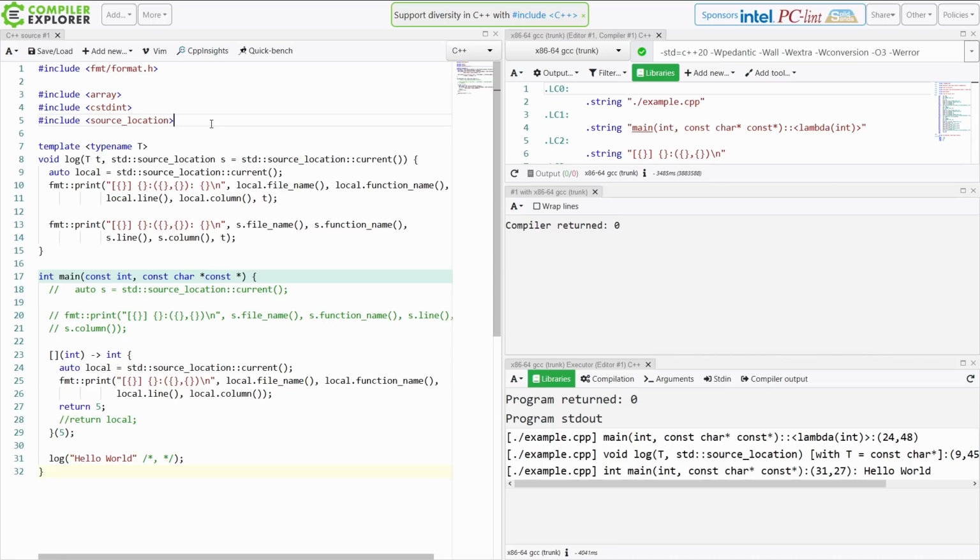Really useful way, like I said, of making log functions or perhaps doing some sort of rudimentary introspection. And a feature that I think is pretty darn awesome. I'm looking forward to our logging libraries and such taking advantage of this in C++20, and really glad to see that GCC has support for it now.